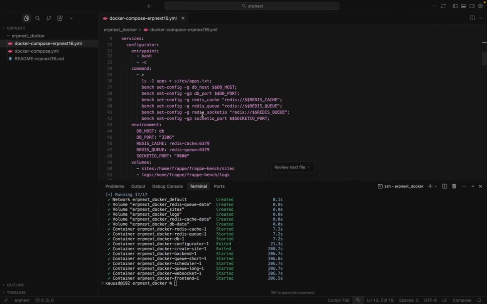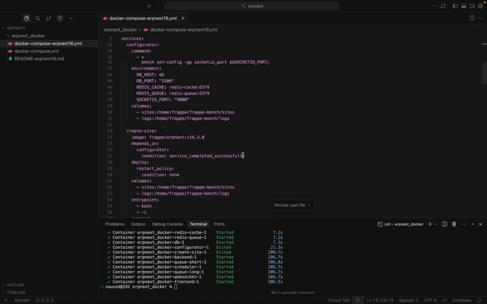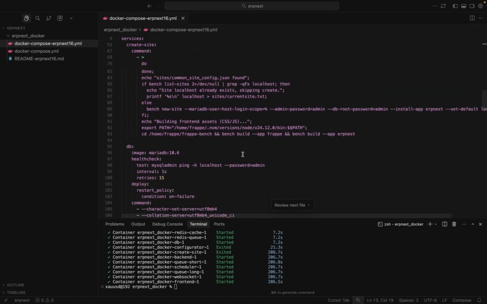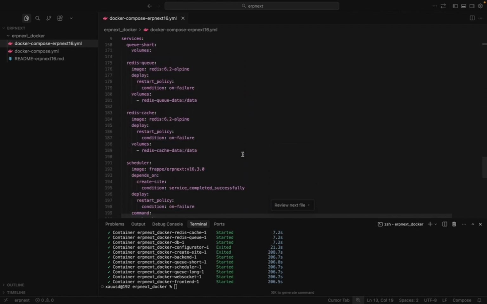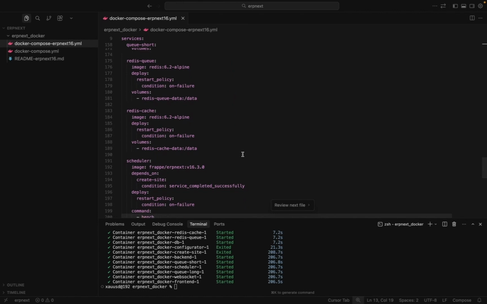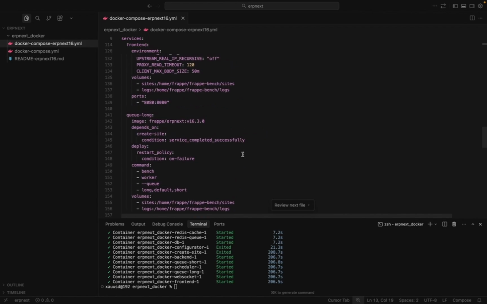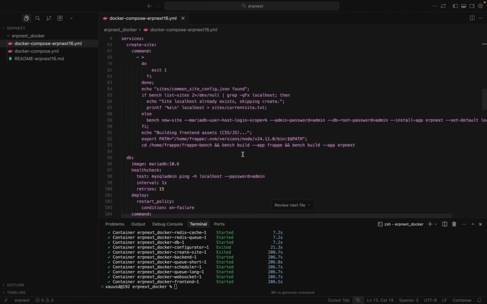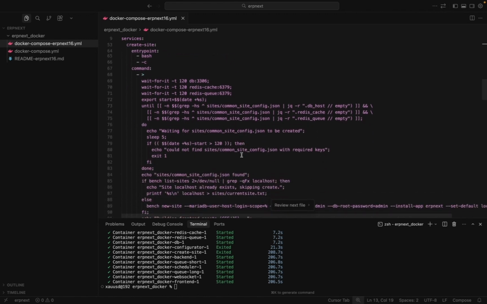So I am going to attach this docker-compose.yml file for you in the description so that you can access it. I have added some changes so that whenever our site or our Docker containers start, our assets are loaded properly. So you'll be able to have this file and run it on your side. Most of the things have been put here so that most of our assets run very well.